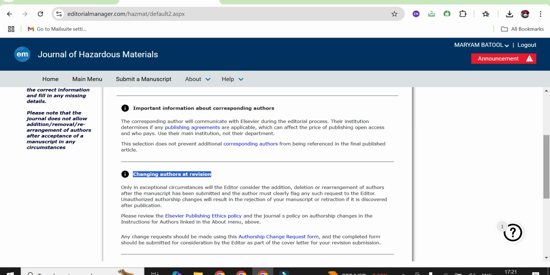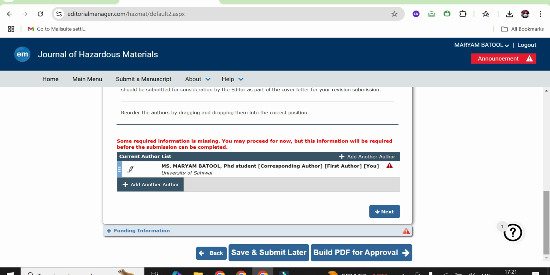Okay, after that it is asking about the corresponding author list. If the details of an added author are incorrect or incomplete, you can click on this option, that is edit this author.